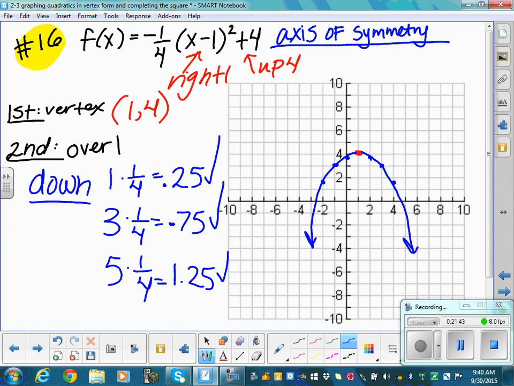Now notice this is a stretched out parabola. It's kind of chubby looking, right? It opens up wider. That will happen if you're multiplying by anything smaller than 1 out here, because this is a fraction. If you're multiplying by a fraction, it's going to stretch it out because the acceleration doesn't happen so quickly. It's not such a deep acceleration. It's more spread out, slower happening. Does that make sense? The negative flips it upside down to a frowny face, right? Okay. Did everybody understand how to do that one?